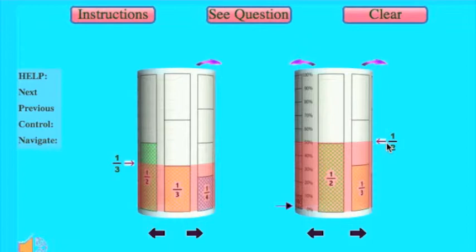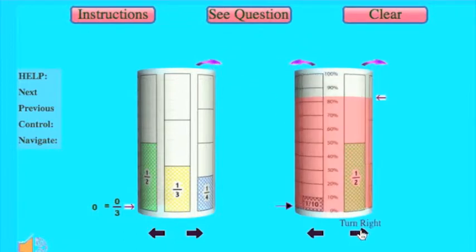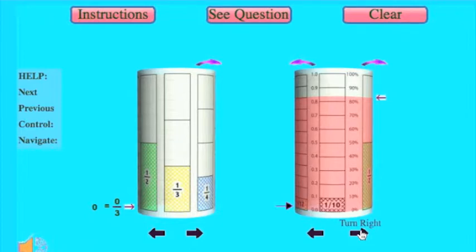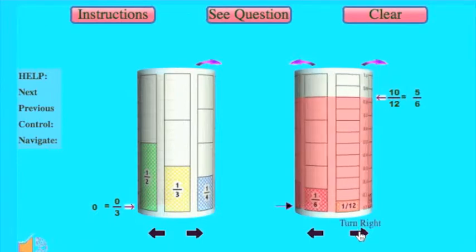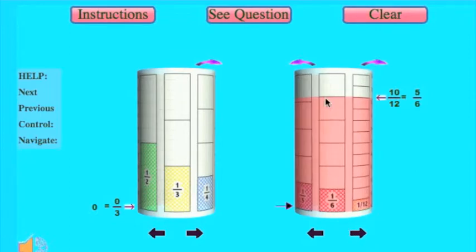We can combine these two amounts by pouring either glass into the other, by clicking the purple arrows at the top. Now we need to turn the second glass to see the total amount. The level is not at one of the marks for the first bar, but we do see that the liquid is at 10 parts out of the 12 level, and also 5 parts out of 6 level. This illustrates addition of fractions. 1/3 plus 1/2 equals 10/12 or 5/6. By the way, to empty the second glass, we can click the purple arrow at the top.